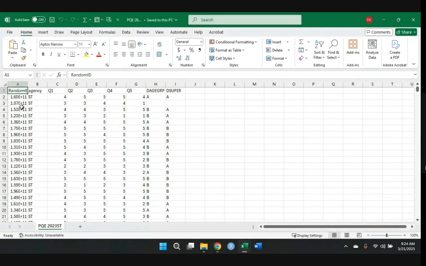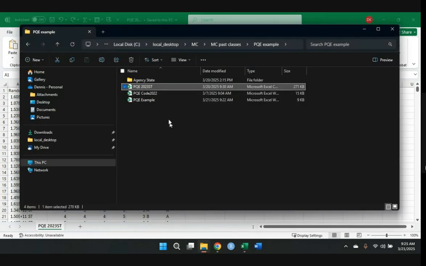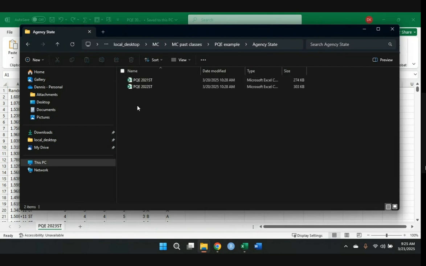It's the first 5 questions along with the age group and super, but obviously it's cryptic: 1, 2, 3, 4, 5 for the responses for the questions, and A, B, and so on for the other 2 groupings. So we're going to pull this in, and the purpose of this is that we're going to have this folder, which I called agency state. It's a dedicated folder where you will be dropping in new files on a monthly or routine basis.